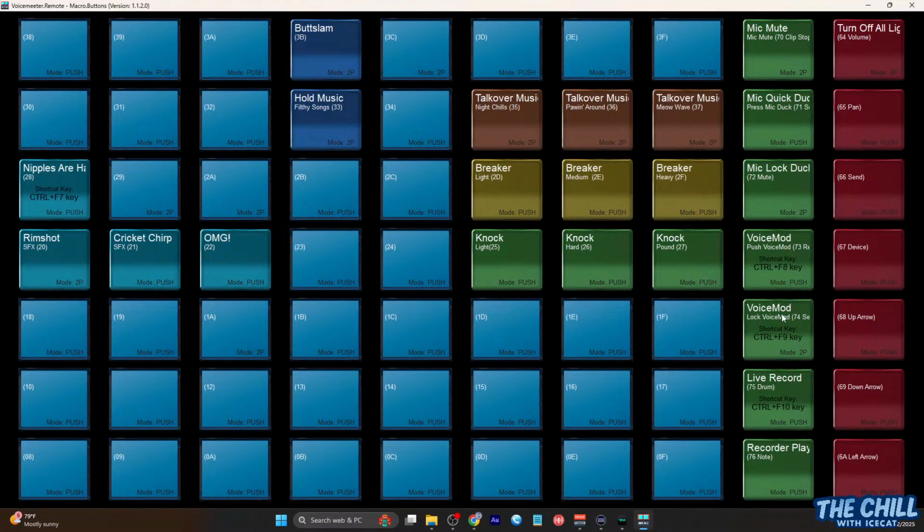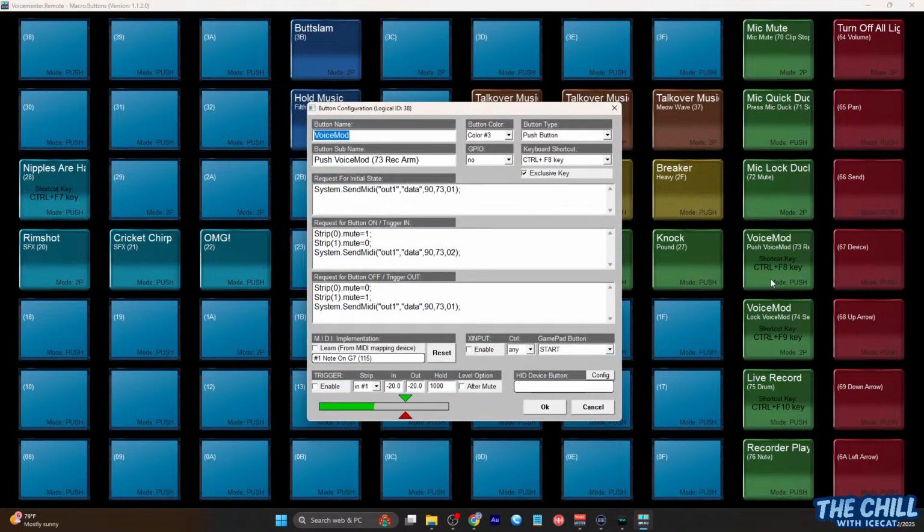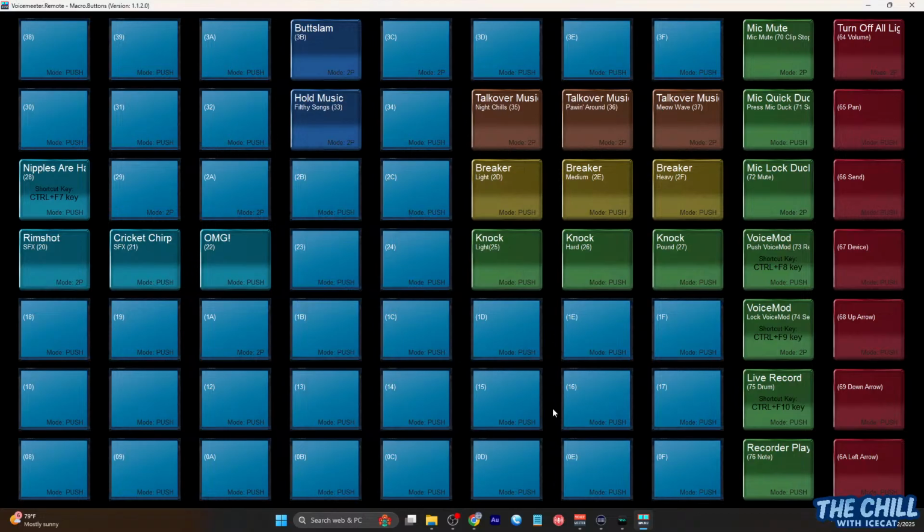And I'll leave that up here for another second, just because I don't know if I had it up enough for someone to record or for someone to copy down. So there's that button. Again, just muting and unmuting mic. Different strips on that. So it's kind of cool how it works. We hit OK. And then I'll show you the last one that I have, and then I think we'll wrap this tutorial up, is the live record button.